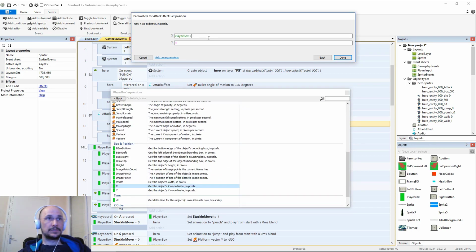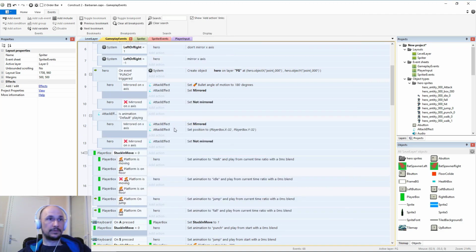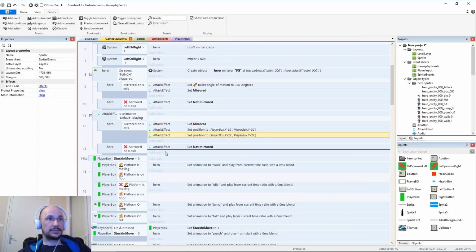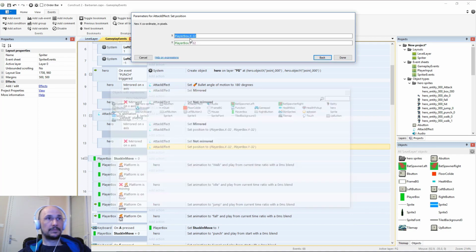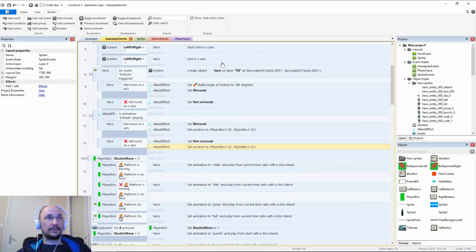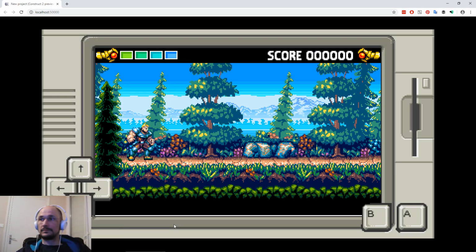Its X position, we'll say minus 32, and its Y position will be the Y position, also minus 32. Did I mention I'm only guessing at this point? So this will be plus 32. If you have to come up with a random number, might as well guess. Yeah, exactly. All right.